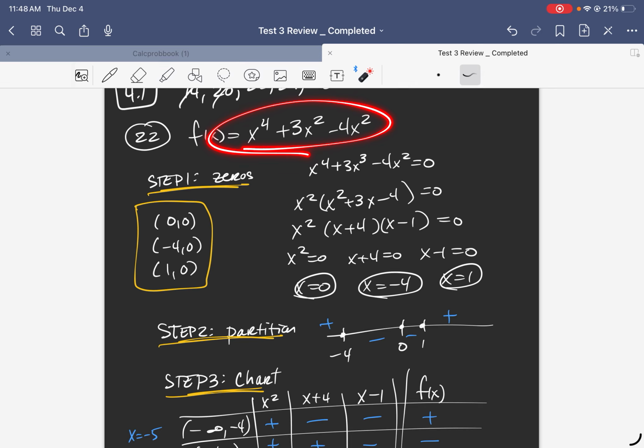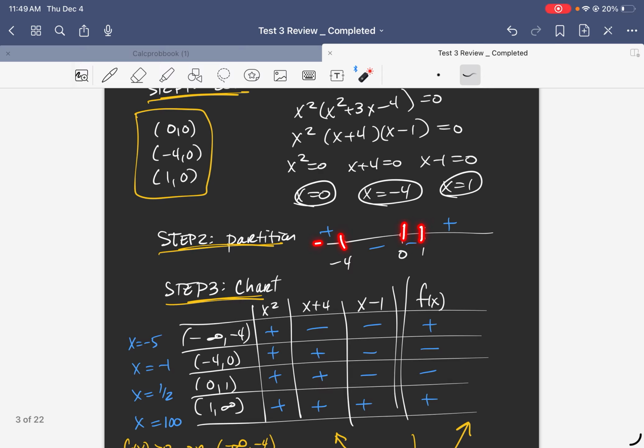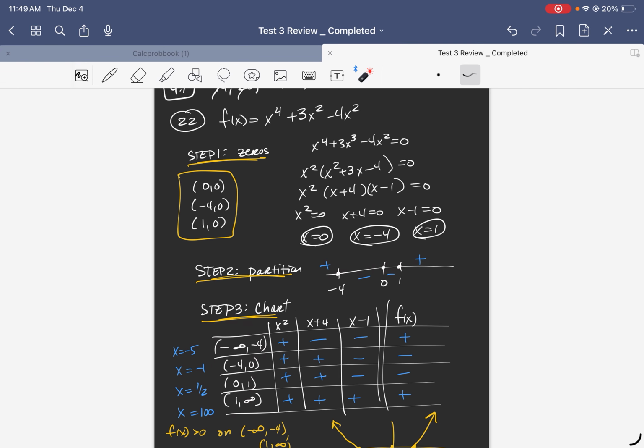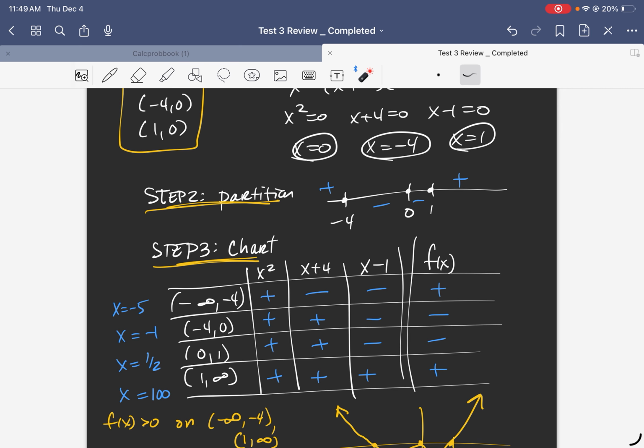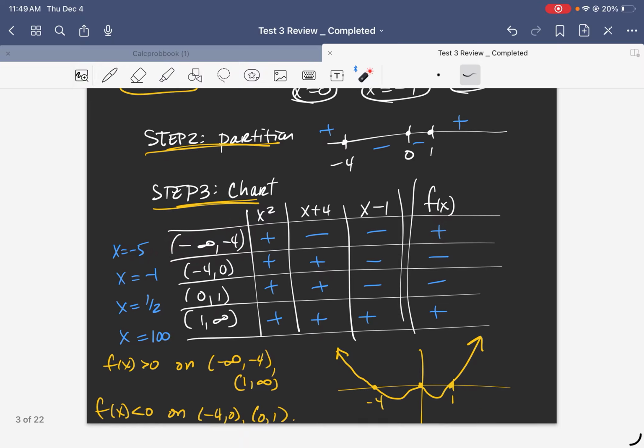22 is similar, but you had to factor it first by first pulling out a greatest common factor and then breaking this into two binomials. So if three things multiply together to get 0, one of them had to be 0. Solving each, you get these three zeros. You use those to partition or break your number line up into 4 pieces because you made 3 cuts. Each of these intervals goes along here, and each of our factors goes along the top. So when you test a point in this interval, like -5, you get positive, negative, negative, which means our function is positive in this interval, and you fill out the rest of the chart.